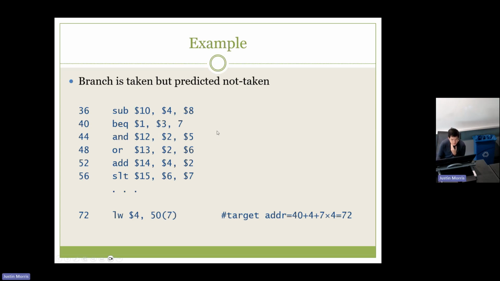And here is an example that we're going to look at, where a branch is supposed to be taken. So it's supposed to be resolved as taken, but we predicted that it was not taken. Branch. We're predicting that it's not going to be taken, so we're going to fetch this and. But in reality, we figure out in the next clock cycle in decode that the branch should have been taken. So we're going to flush this and fetch this loop. Okay.